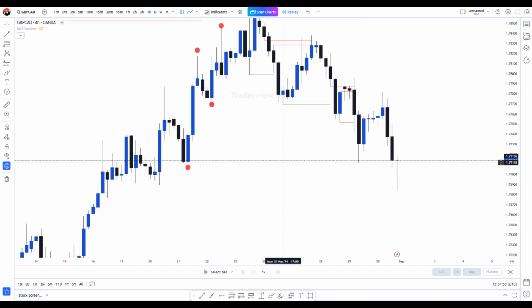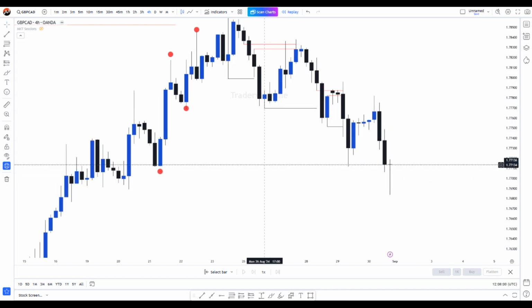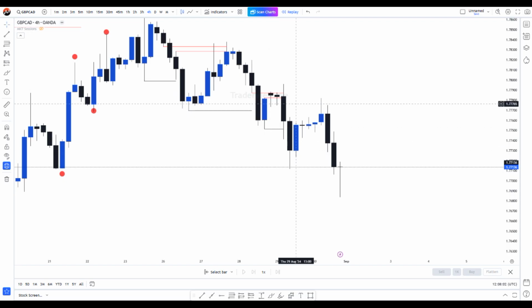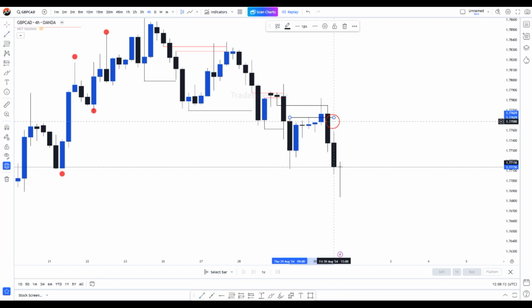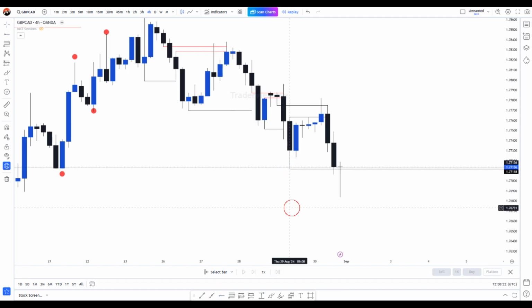Good. Now, if you ask me where my TP was, where was I expecting TP? After price took out this, we had an imbalance right here. And since this was an intraday setup, I was looking at this high and this low here. So my TP was here. This was where I was expecting price to come to.